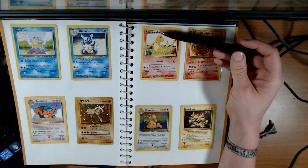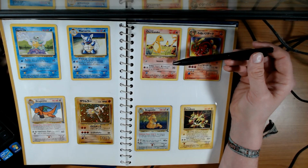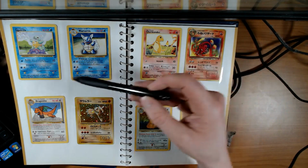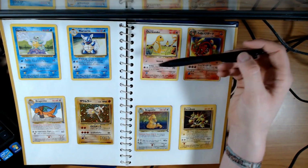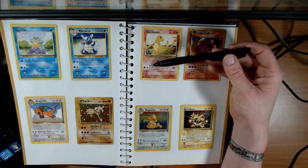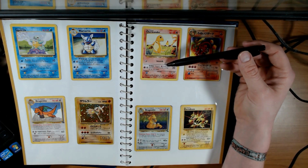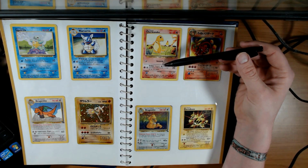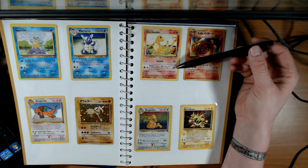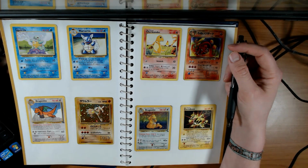Yeah, so we've got Charmander here, 50 HP. It's actually got 2 attack moves, way more than Squirtle over here. So Charmander does Scratch, 10 damage, but it also does Ember. So if you discard a Fire Energy card attached to Charmander in order to use its attack, you can do 30 damage instead of 10. So yeah, that's pretty impressive.